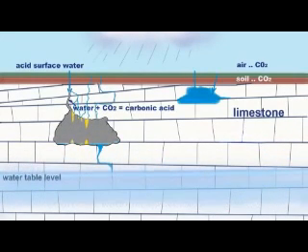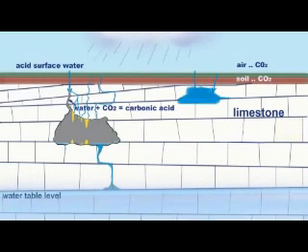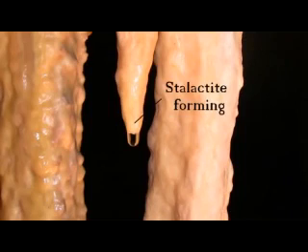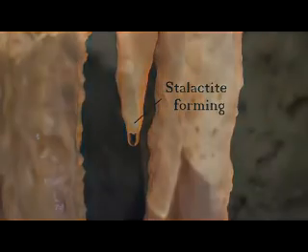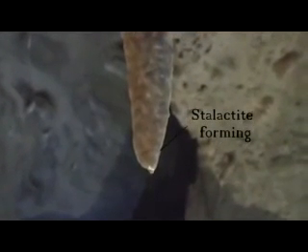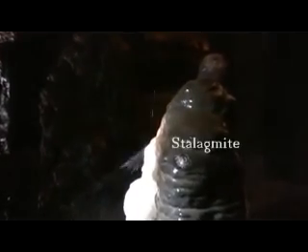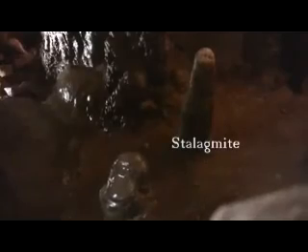If the land rises or the water table drops, rainwater may continue to seep through into the dry cavern, carrying lime in solution as calcium bicarbonate. As this water drips from the roof of the cavern, the solution loses some of its carbon dioxide and reverts to limestone, that is, calcium carbonate, whose fine particles slowly collect to form crystalline cave formations called stalactites. If this solution falls from the stalactite to the floor of the cavern, it may form a pinnacle shape which slowly builds upward and is called a stalagmite.